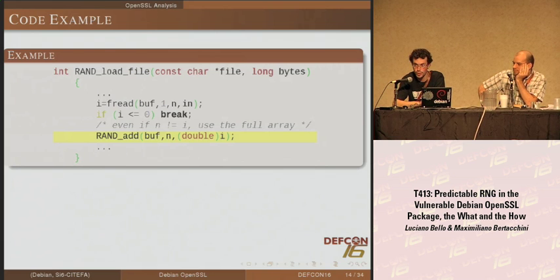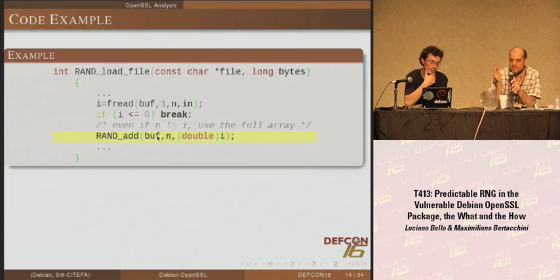So, okay, this is time to get to the funny part. Do you get this part? The third parameter of the rand add function is how much entropy is being added to the RNG state, and as you can see, the number is only i, which means only the part you have read. So the uninitialized values are not taken as entropy in that case. I mean, they are valued as 0. So that means that the entropy from uninitialized memory is negligible. That's why.